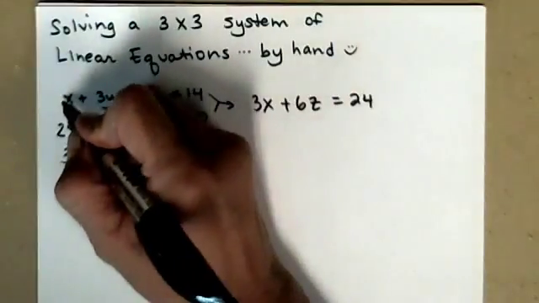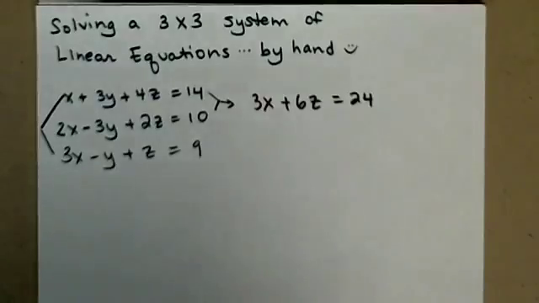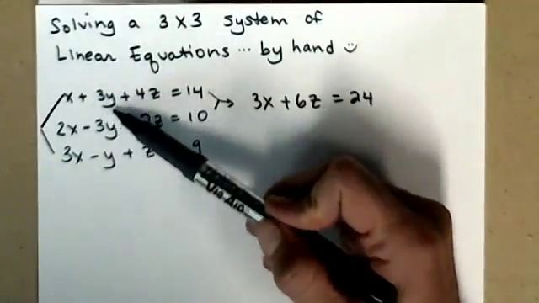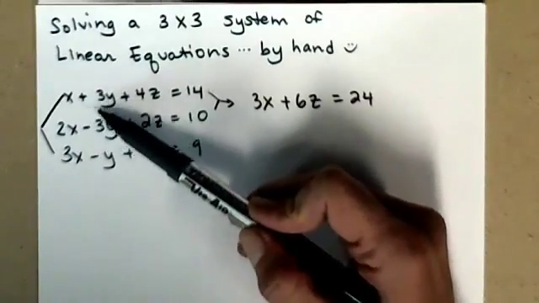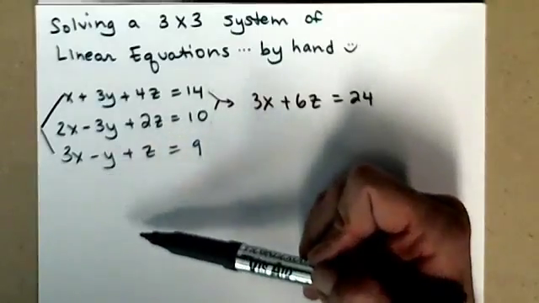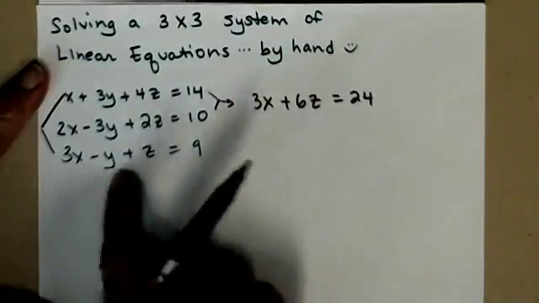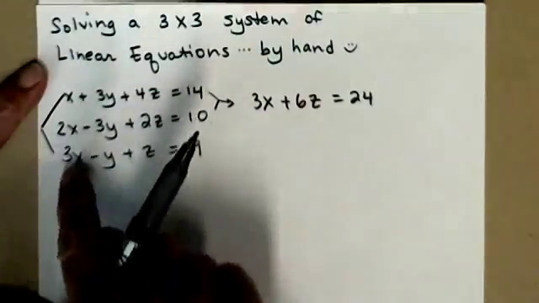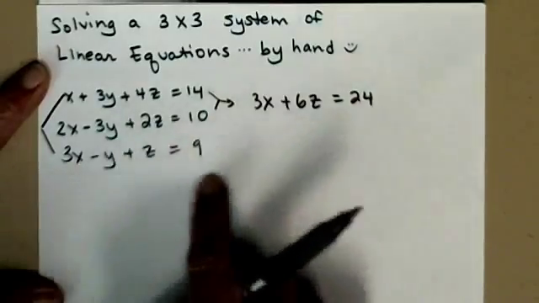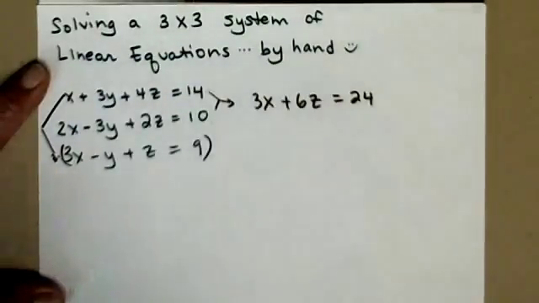Okay. So let's take first and third and make the y's go away. So what would we have to do to make that happen? So my first equation still has a 3y, right, positive 3 coefficient. So this equation would need a negative 3 coefficient. Right now it's negative 1. So I'll have a little workspace down here and we'll go ahead and manipulate. So I'm going to multiply this third equation by positive 3.